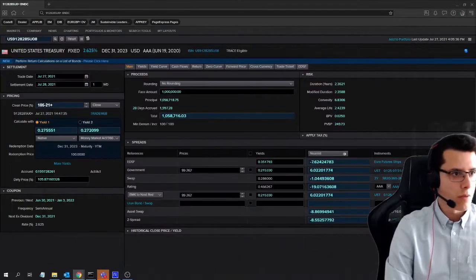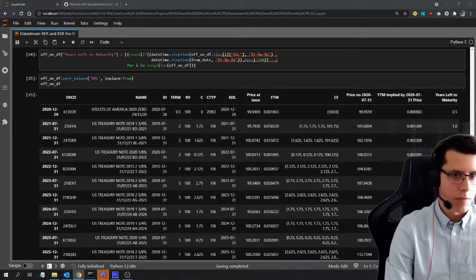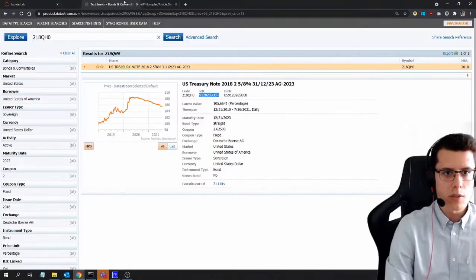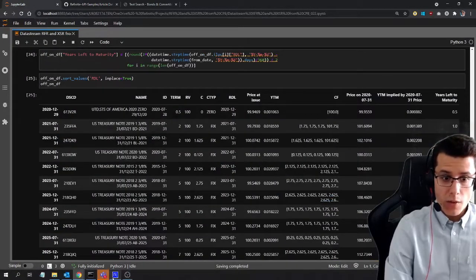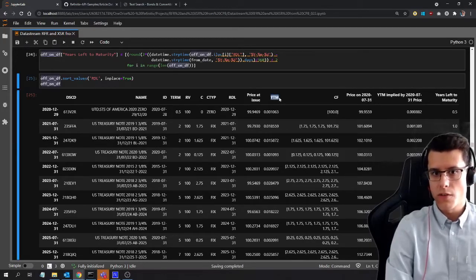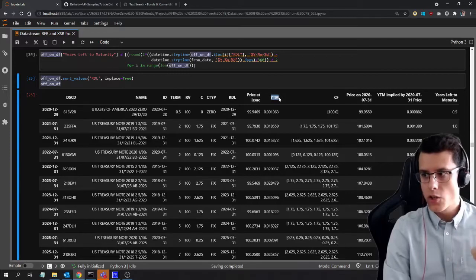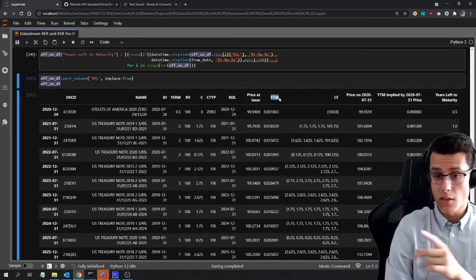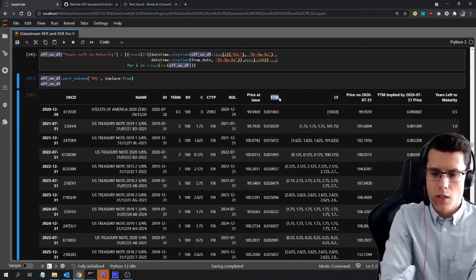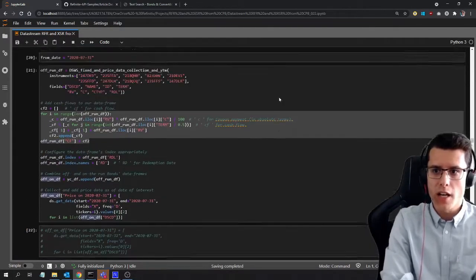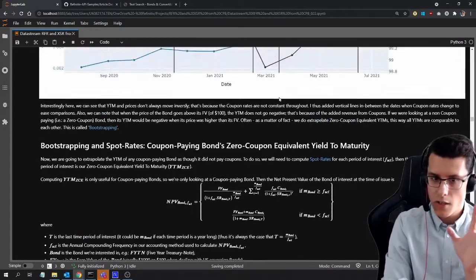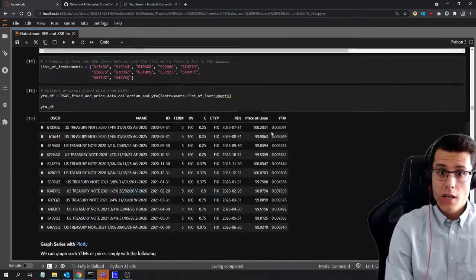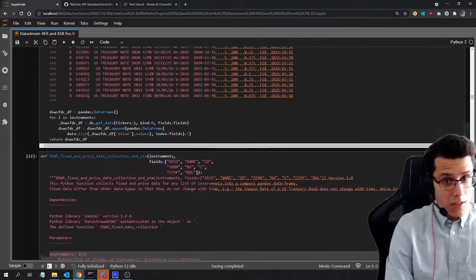Now that we've got all this, let me put it all together. There's no need to have so many windows everywhere. We can check what we've done. Here, for example, we're looking at yield to maturity, which is just a simple yield to maturity from the price at issue and the price and the date at maturity. Let me scroll back up to the equation. We're not calculating the spot rate here. We're simply calculating the yield to maturity.